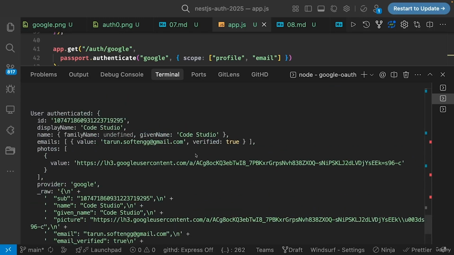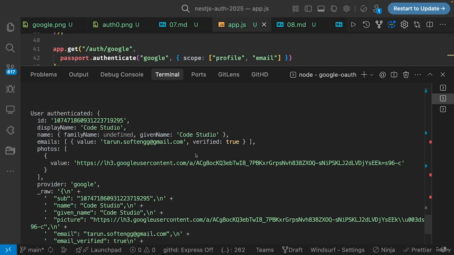If you want, try logging your request.user object; this is what we are getting from Google: display name, email, photos, because this is the defined scope. Google is not sharing the password with this application, but allowing apps to access the information which is already on the Google server, like my display name, emails, photos. With this information, I can create a user in my own app database, because we are not storing passwords. Password is not even provided to us. I submitted the password to Google, and Google is sharing this information with this application, so that I can create an account and let the user log into the application and see the data through the APIs.